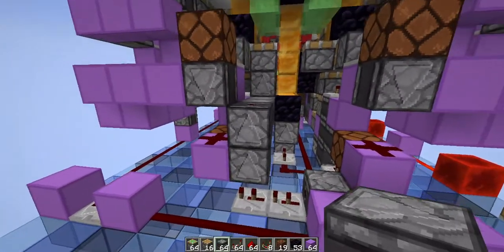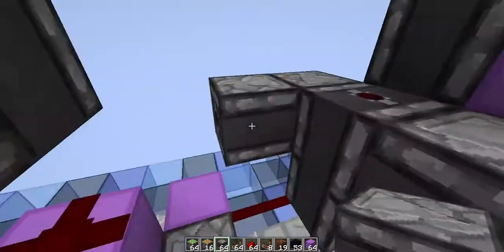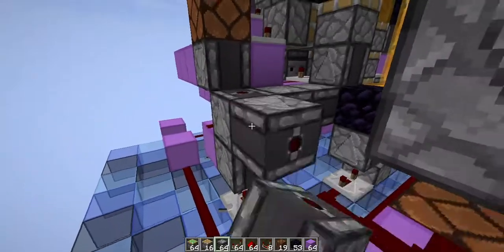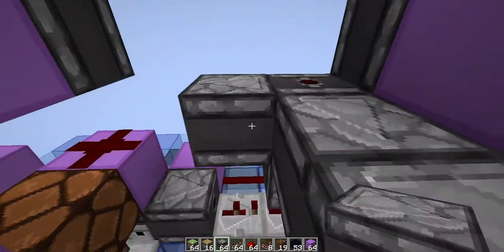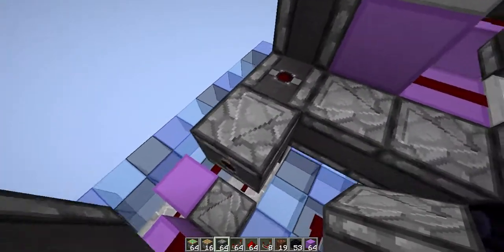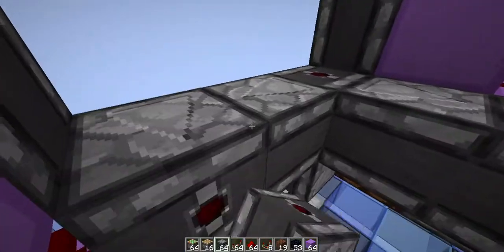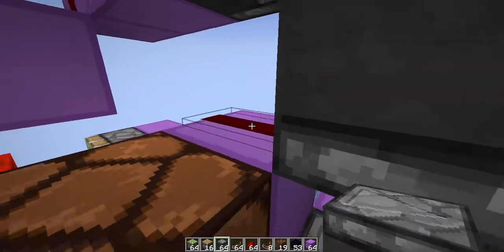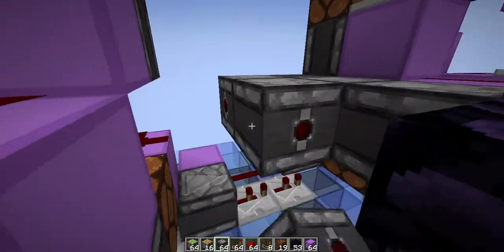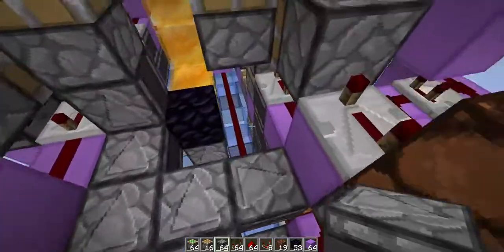So you're going to add an observer here coming out, and observers reading observers. Okay, not here. So you're going to add an observer there, the observer facing here into that redstone dust. It should not be joined, because then it will not work. Then observer here, then just observers reading observers in kind of a zigzag pattern.